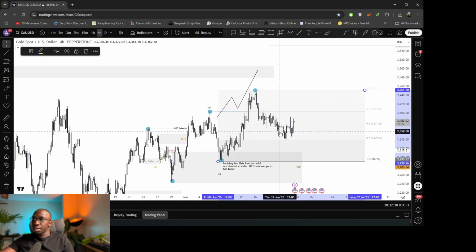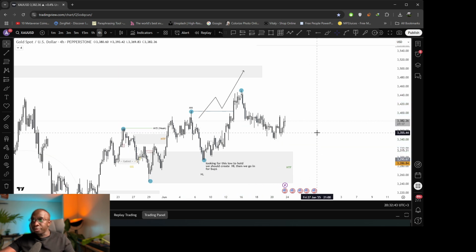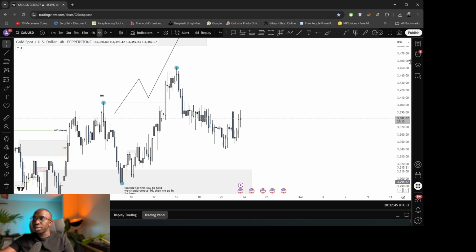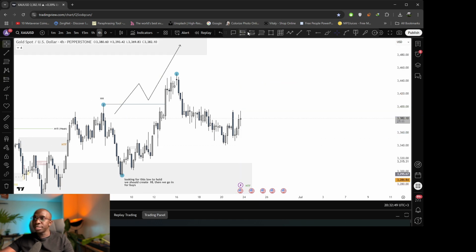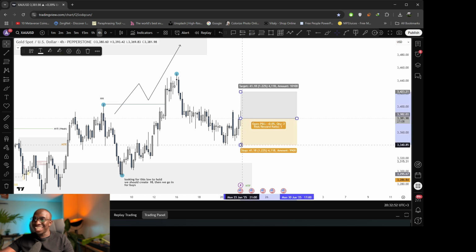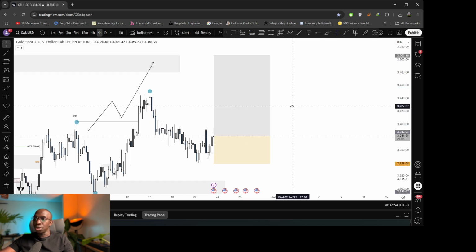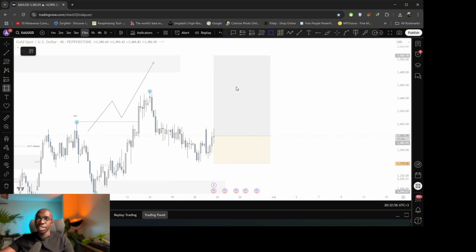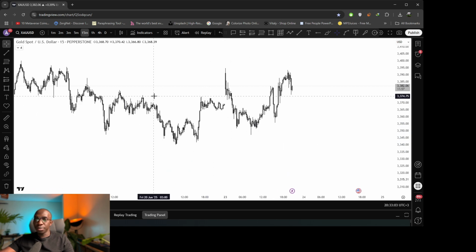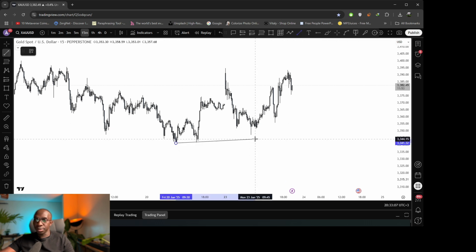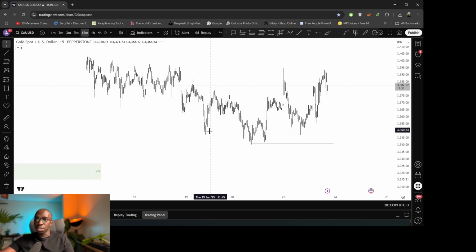Again, good pullback. Looking at the fib, almost at that 71 level, which is good enough for me. I think I'll be looking for long-term buys from this level right here, unless anything changes, and then come all the way up. From an intraday perspective, price is consolidating within this range. I'm not seeing anything interesting. Right there, I can see we have some key lows there, which is good.